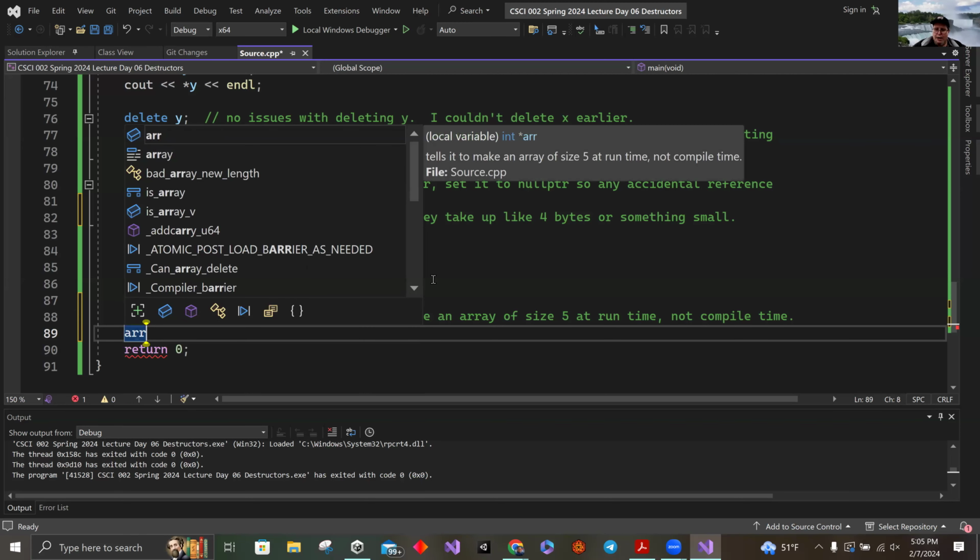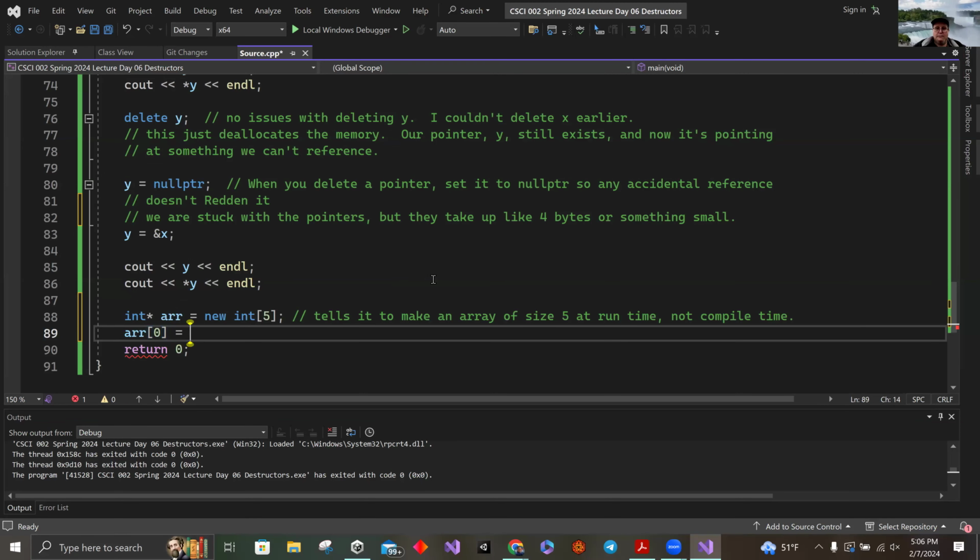So we'd have to go through and populate it. Maybe I'll just make a quick loop. For int i equals 0.